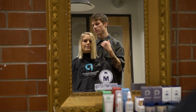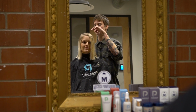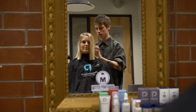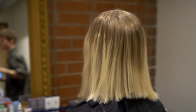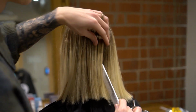Okay, so we got the length established and a little bit of texture on the ends. What we're gonna do now is take some layers up around the top and around the midsection, break those up and create some nice contrast in the haircut. How we're gonna do that is pretty similar to what we did originally with the internal layers. The only thing is we're just going to do vertical sections this time.